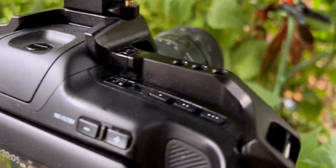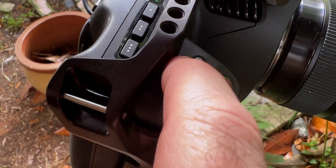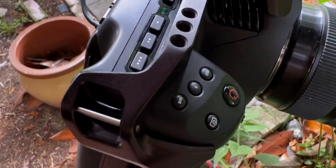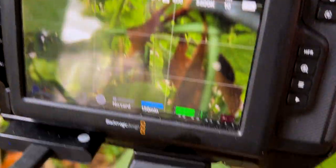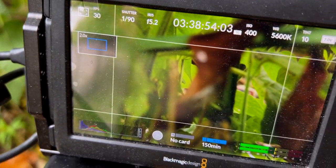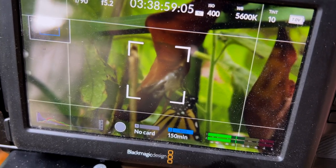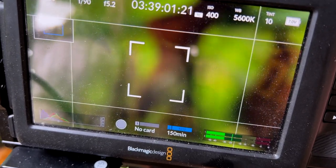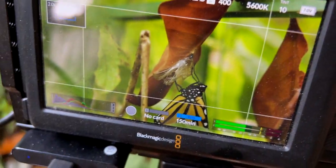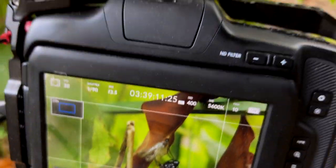As I just said, I've been using the BlackMagic Pocket Cinema Camera 6K Pro, which is an excellent camera for doing this because you can easily ride the shutter and ISO to match changing lighting conditions. It also makes it very easy to focus on your subject by being able to zoom in over here and then hit the autofocus up on the side, and it does a quick hunt and gets it pretty spot on every time. Likewise, the auto exposure is really good for getting the lighting just right for capturing the absolute best amount of data that you can from the image you're recording.